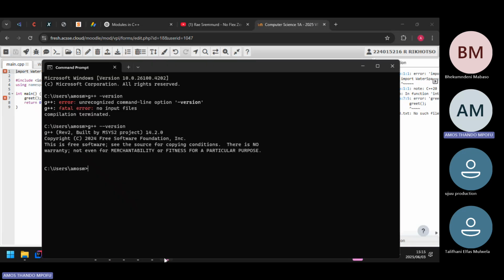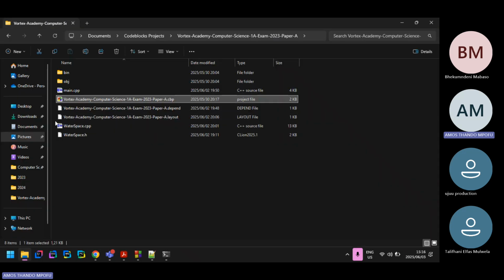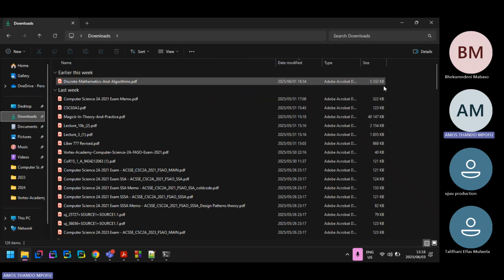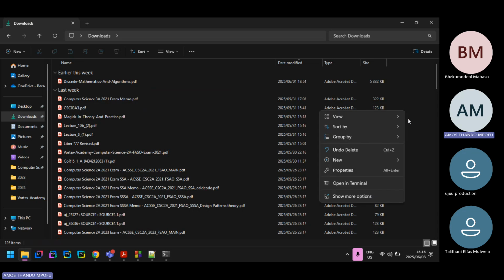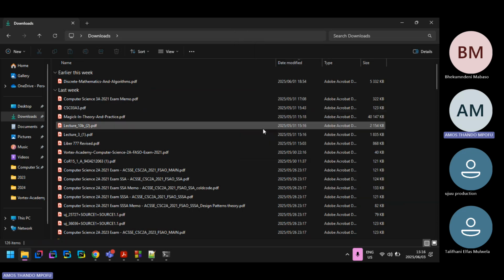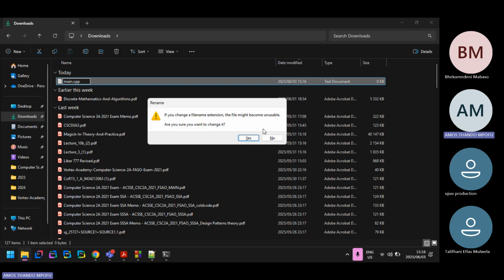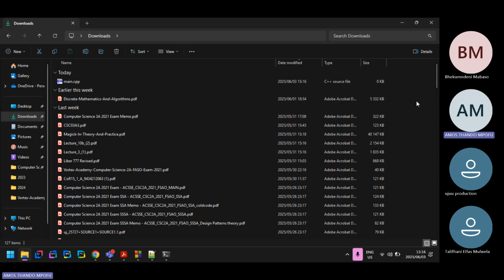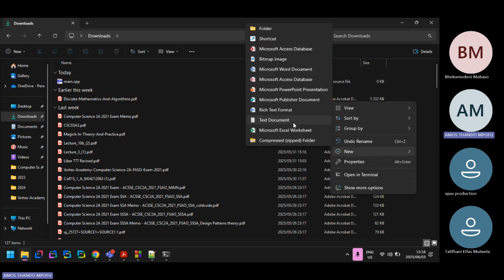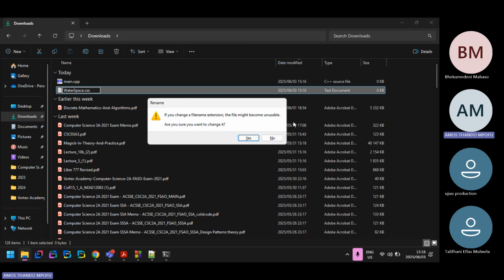So let's try it out. Let me create the files inside Windows, then we try to run it inside Windows. If it fails, it fails, then someone has to tell me how to set the compiler version there. So let's create the files. New text document. I'm going to have main.cpp, then water space.cxx, which is the module.